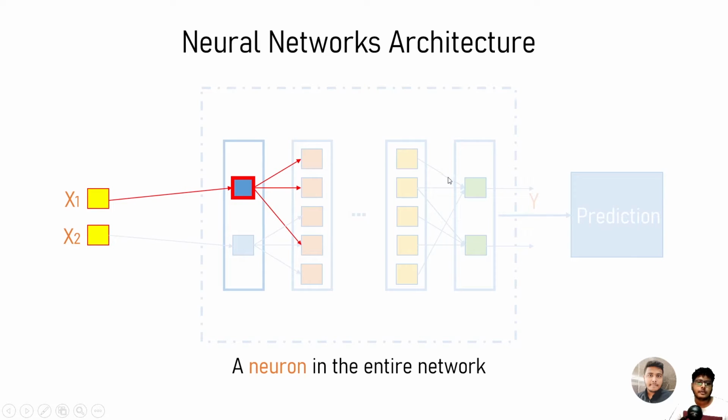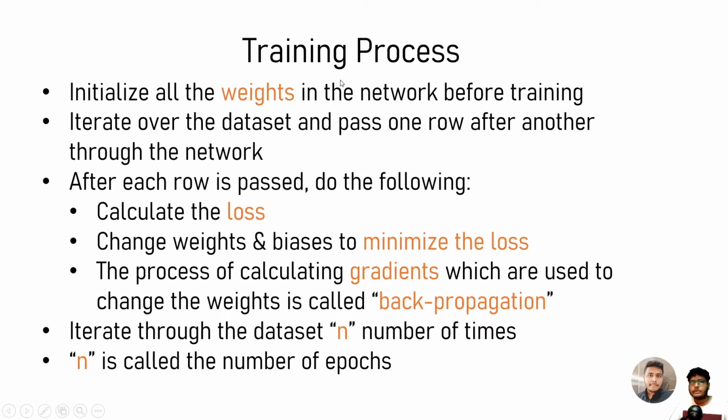And this is the same thing from a single neuron's perspective. So this is basically how the connections look for a single neuron. So from feature x1 you can see that it's fed to the first neuron, and then the outputs are fed to the subsequent neurons in the first hidden layer. So this is the process in which the entire neural network is trained. So here you can see that step by step everything is there. So let's just go through it once and then we can go through it visually as well.